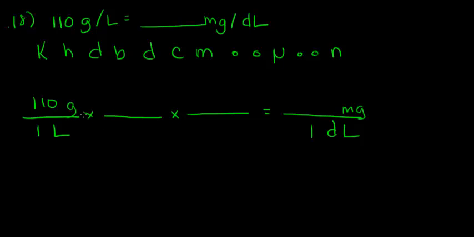Okay, so let's go ahead and fill in our empty shells. We're going to put grams down here so that they cancel out, and milligrams in the numerator, because that's what we want in our answer. And for the second conversion factor, we're going to put liters in the numerator so that it can cancel out, and deciliters in the denominator. This is great because we're going from metric units to metric units, and they maintain their dimension, which means that volume is converted to volume and mass to mass, so there's nothing tricky about this one.